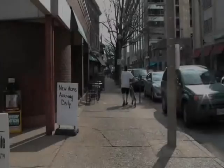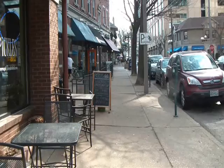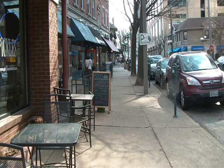Sure. I think there are a couple components of the Euclid streetscape that are going to be particularly interesting for folks. One problem we have on Euclid now is also a blessing. We have a lot of restaurants and a lot of entities who use the public space, and it gives the public space along Euclid its character as a meeting place for people in a vibrant urban commercial district. The downside of that is it's often cluttered and it's difficult for pedestrians to traverse through the area because there's often furniture and other obstacles in their path.